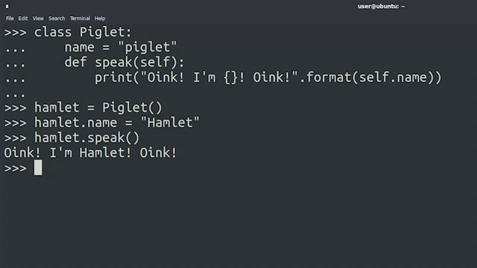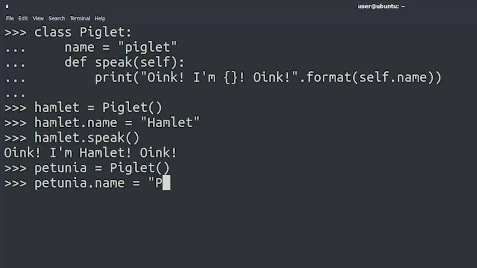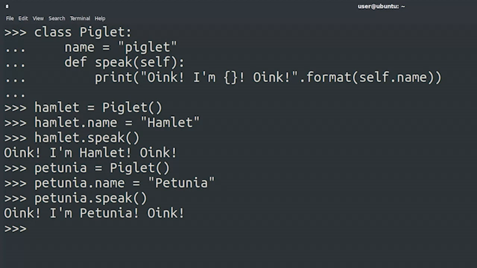What if we create a new instance of the same class, but with a different name? It should generate a different output. Okay, let's try this out. I think Hamlet needs a friend. We've now created two instances of the Piglet class, each of them with their own name.